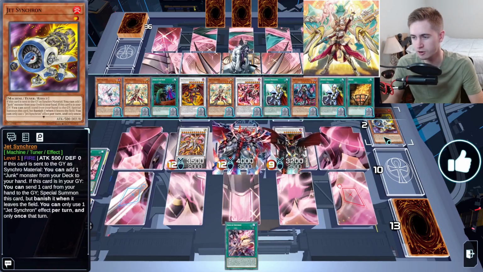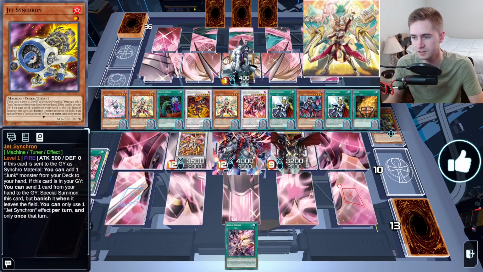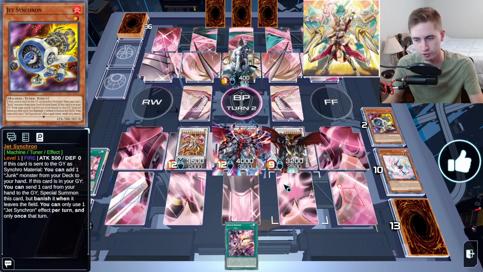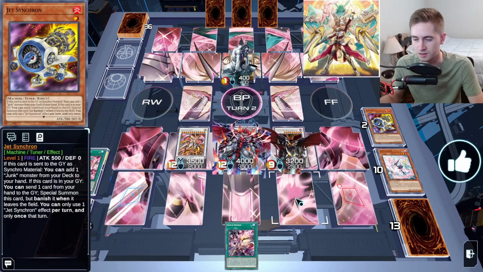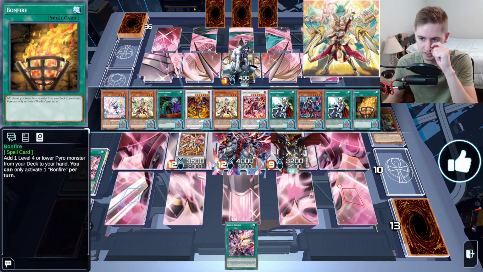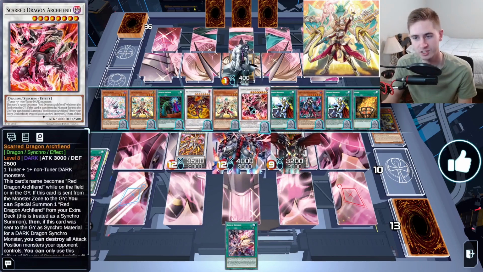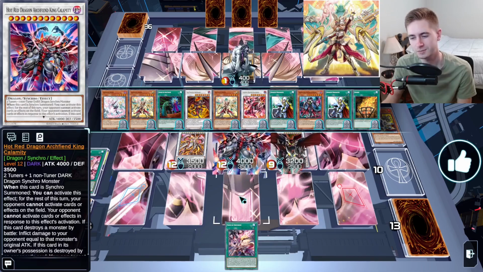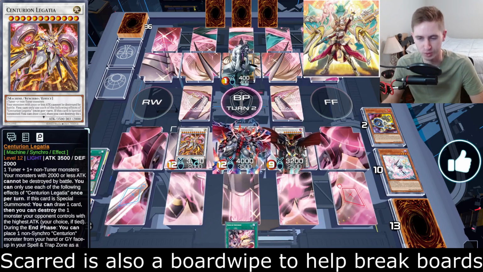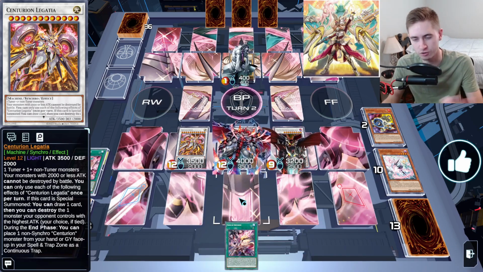Because Jet Synchron on its own isn't necessarily a brick, because you can discard it and then bring it back later to go for some synchro play or a link play. So I don't know. I think it's worth messing around with the Diabellstar stuff in this deck as well. Especially because being able to go for this Hot Red line just puts up a bunch of big dudes. If you're trying to OTK, you can go for Abyss plus Red Dragon Archfiend plus Legatia, and that's easily over 8,000 damage just in a single combo.